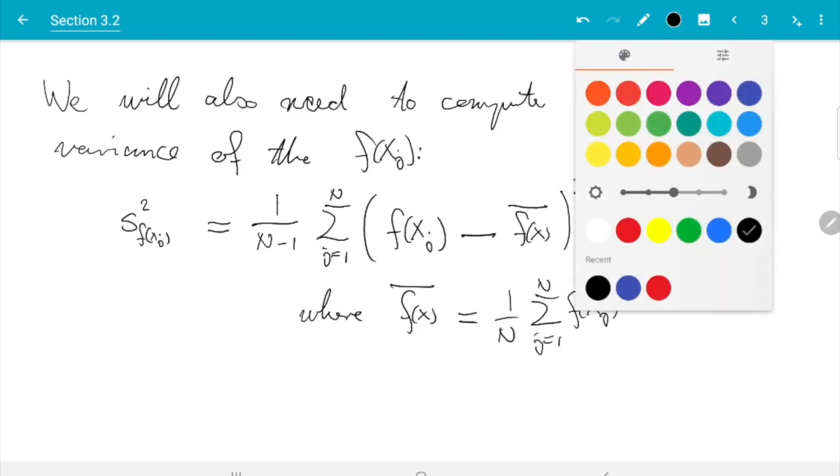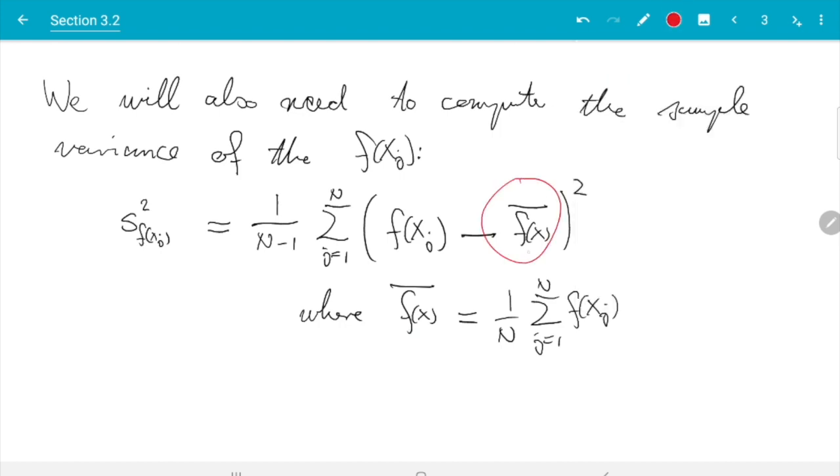If you look at this formula, it very much looks like we would again need to store all of the X_J, because only after we are done we will know what is the average of the f(X_J). To compute this part we will need to have generated them all already, and then that goes into the formula where we still need all of the f(X_J). It looks like we would need to store them all, which again would lead to memory problems potentially.